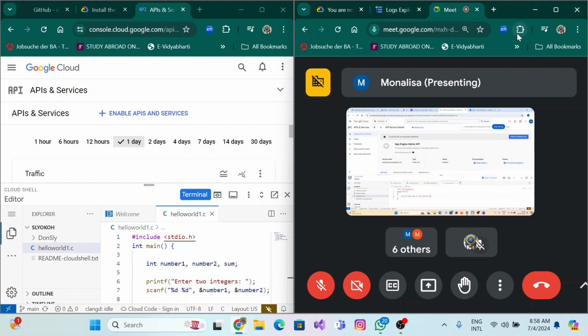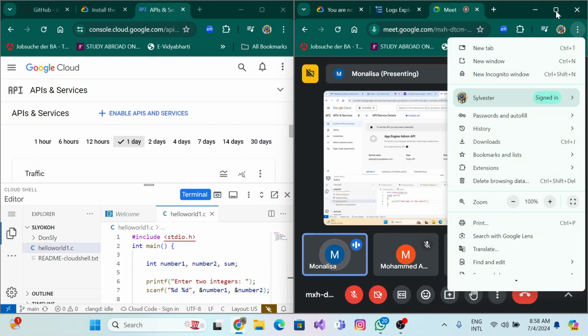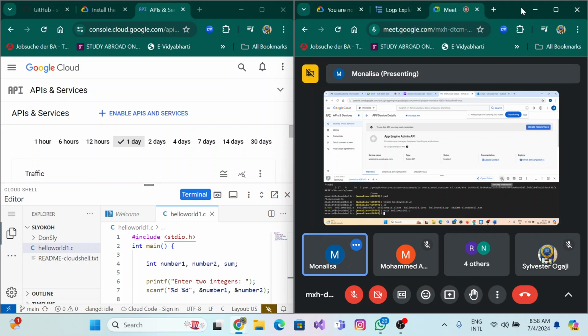Here you can see a tab that says open terminal. You just click upon that.